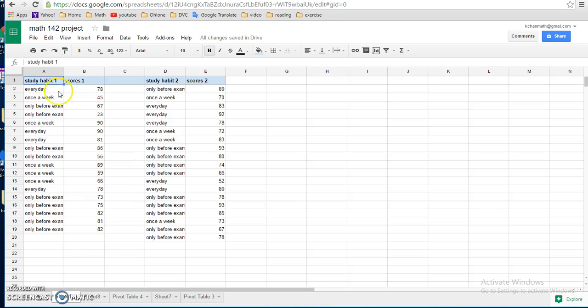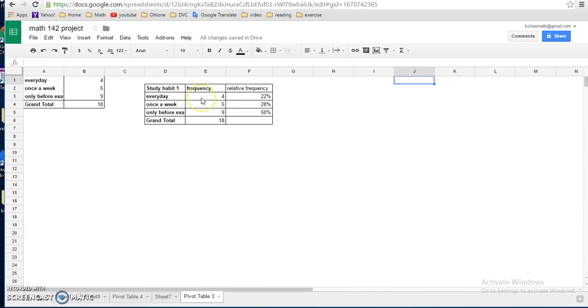I have two categorical data from two populations, and I have built two frequency tables for each one of them. So I'm going to just use these tables to build a bar graph. What you do is select the categories in the frequency column. You don't have to include the grand total because you just want to show how each category is distributed in terms of the frequency number.